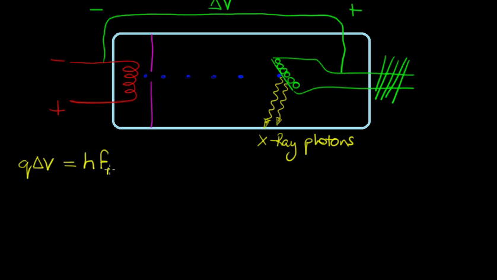And we're going to say, because we're going to consider only the atoms that hit head on, we're going to say all the energy is transferred. And we have maximum frequency of x-ray photons going across. So knowing this, we can rearrange this. Of course, we know q is the charge of an electron, and delta V is our potential difference across the tube. h is Planck's constant.